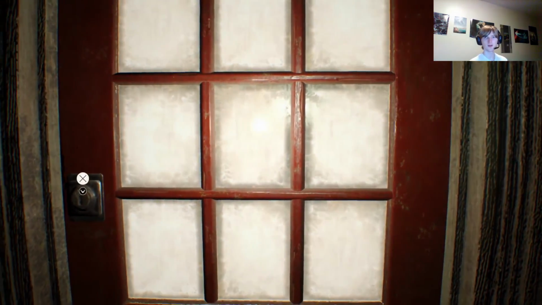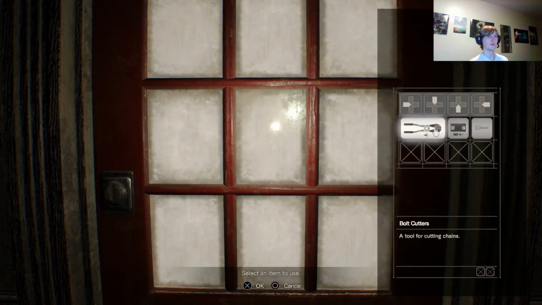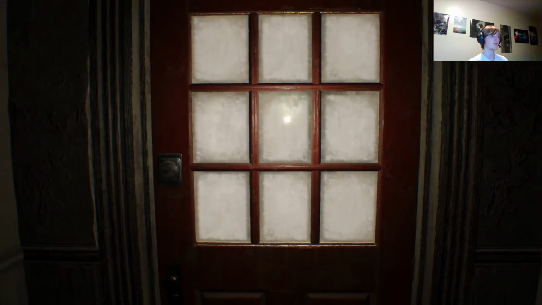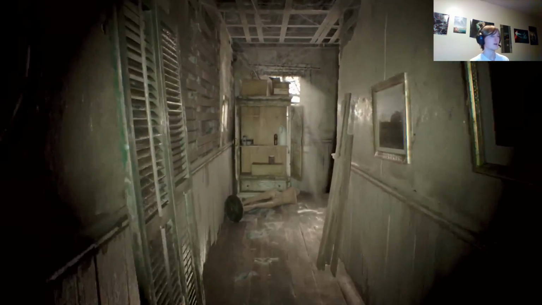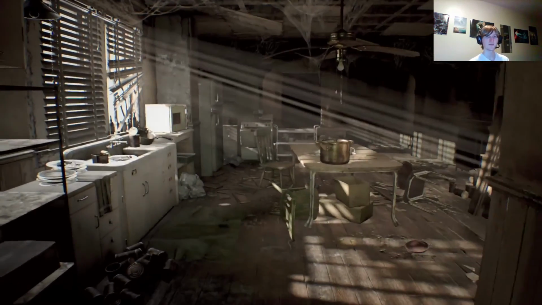Now you may be wondering, what the hell are you doing? I'm not finishing the demo like some of you probably think. So put the back door key into the door, but do not, and I can't stress this enough, do not open it. If you open it, you're going to end the demo and you're going to get a different ending. Don't open it. Run back away from it, okay? Right.